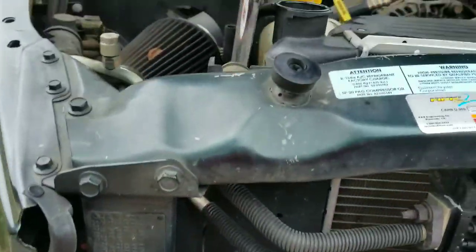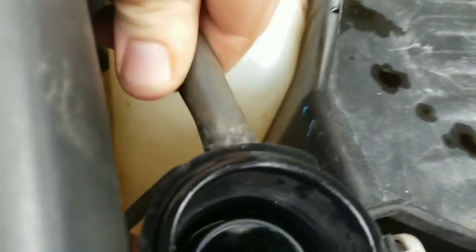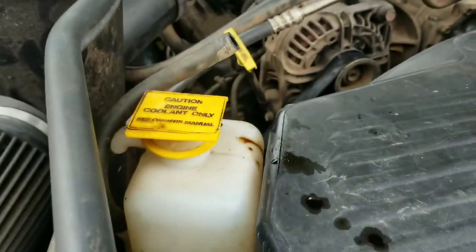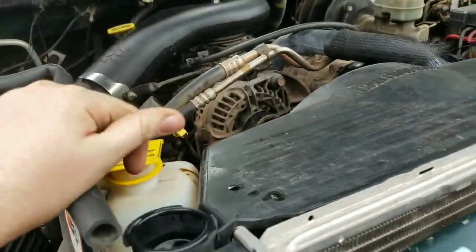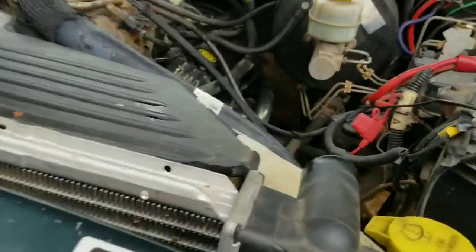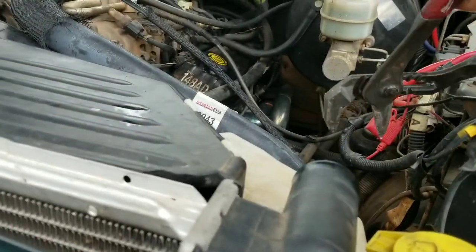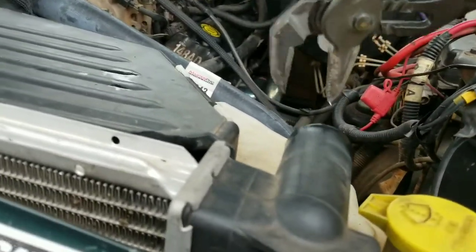So we'll go ahead and disconnect this. It should just wiggle loose. If it doesn't wiggle loose, take your pliers, grab the wire. Grab the hose, like so. Let's say this is your hose. Take it and twist it and pull as you're twisting. Don't squeeze so hard and grip it so hard that you're cutting into it, but get a firm grip and twist and pull.